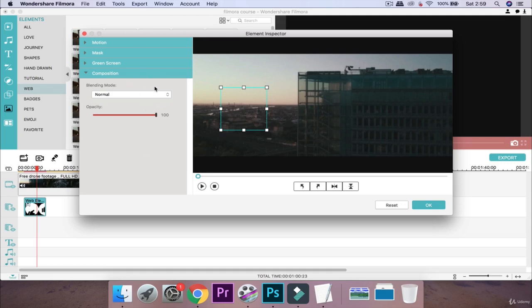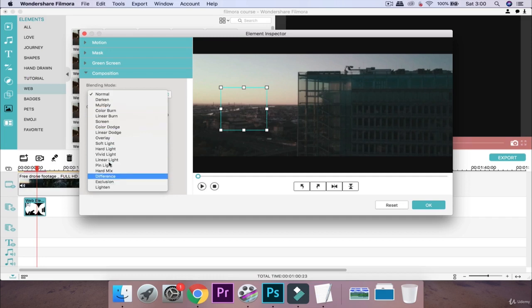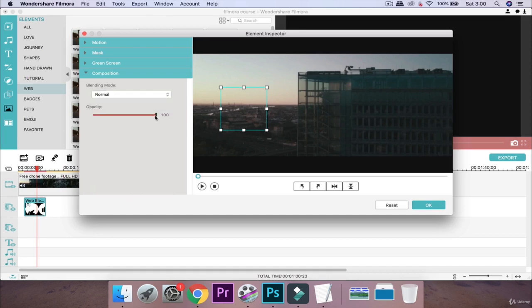We discussed it before when I said Photoshop, Paint, and every single software nowadays has this. It's blending mode, which you can use as an overlay if you have a clip underneath it, or you can go with a screen, something like that. You can change the color of it right here. So it's a simple option, or if you would like it to be more faded out, you can draw down the opacity. I don't know why this thing is bugged out at 100. It's supposed to be moving. But yeah, that's it about these options right here, and those are the final options for our elements.